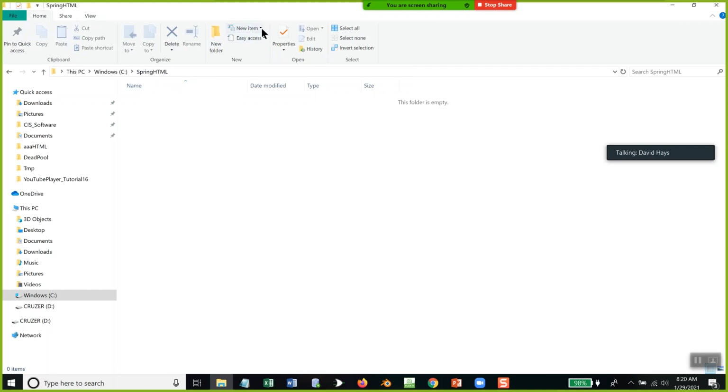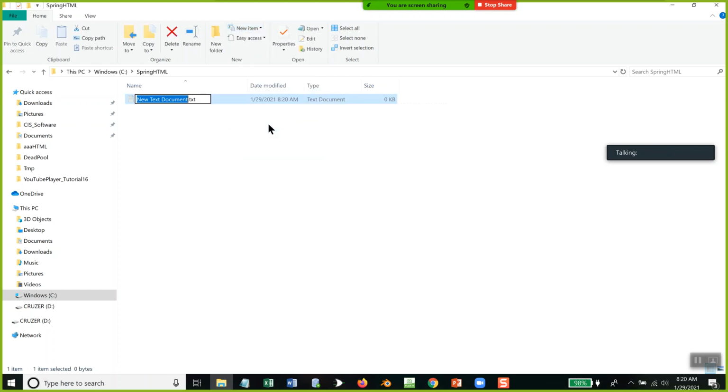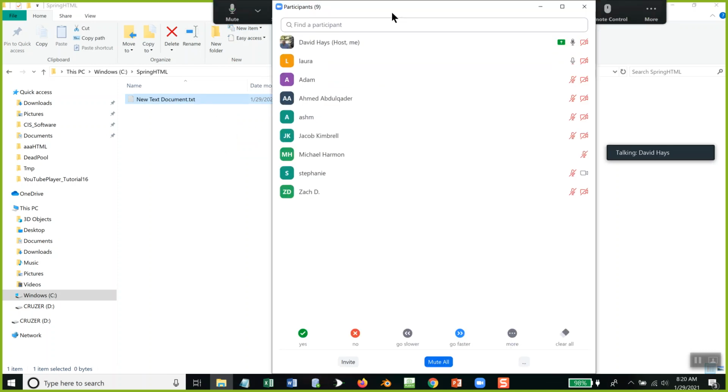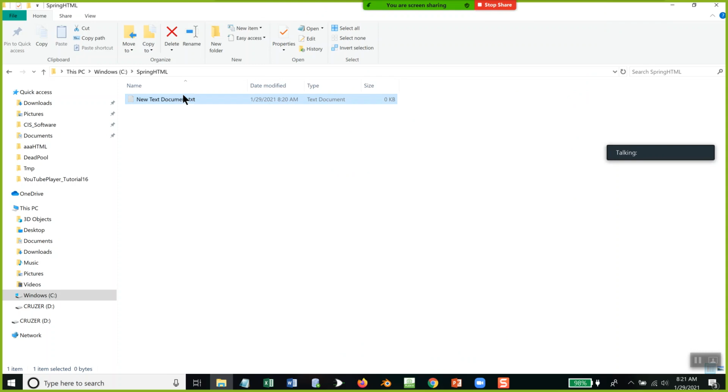Now, at this point, there's a New Item here, and you can use this. For example, you could choose Text Document. See how it comes up and says New Text Document. I'm going to right-click on it and choose Rename. This is where you give it a name, like my page. Right now it's a text document. The extension on the end is how Windows makes the association of what application to bring up. If I press enter and double click this, it'll bring up Notepad.